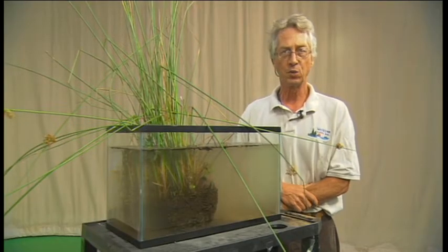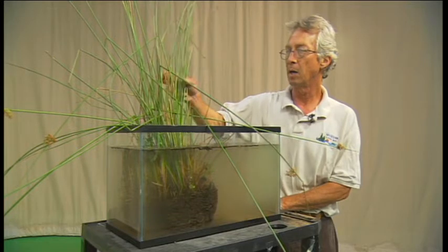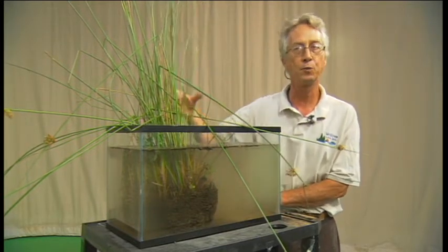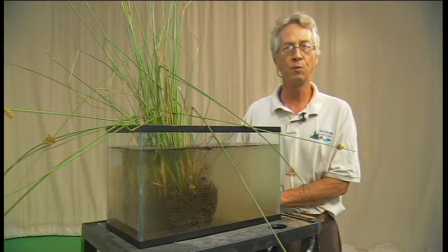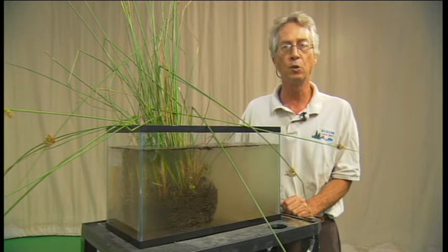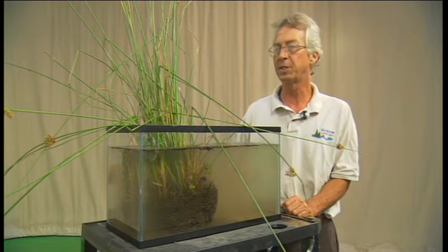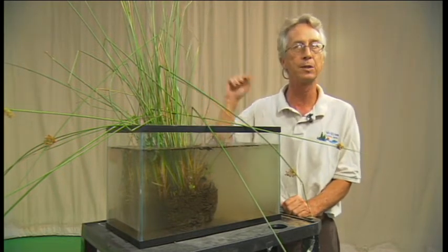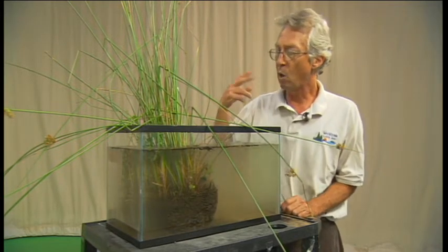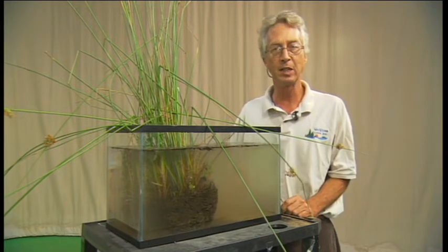The salt marsh is one of the hardest places in the world to clean up an oil spill. These plants are Louisiana marsh grass — this is Juncus effusus, called softrush, and it grows all over the marshes. When oil gets in this, it sticks to the plants, coats and clogs the pores, stops them from exchanging gases, and stops sunlight from getting into the green chlorophyll molecules from which the plants feed and make sugar. So the oil spill kills the plants by coating and covering them, stopping them from getting sunlight.